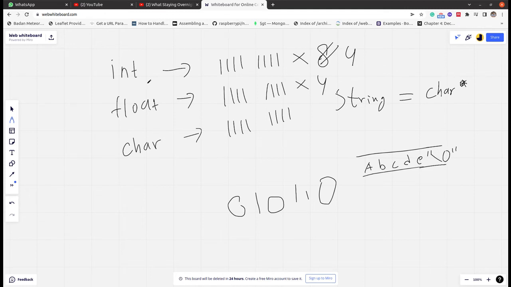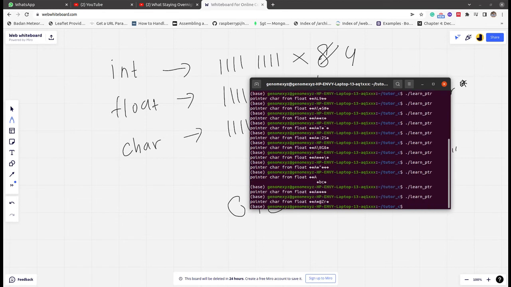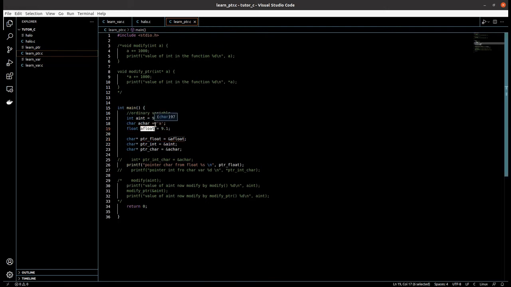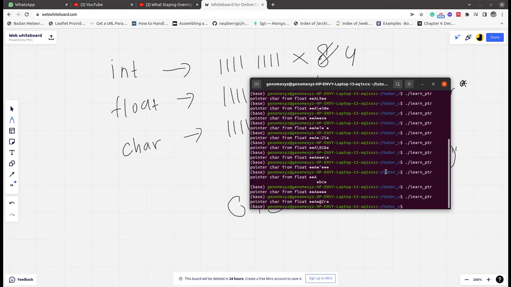As you can see, the size of what I print is different, because I read this floating point, and the floating point has 4 bytes, right? So what happened is I read the 4 bytes of the floating point, but within the 4 bytes it doesn't find this character. So the C program will keep reading until it finds it. That's why the output from this program is random like this, because it does not stop.